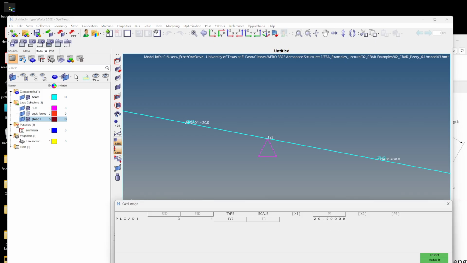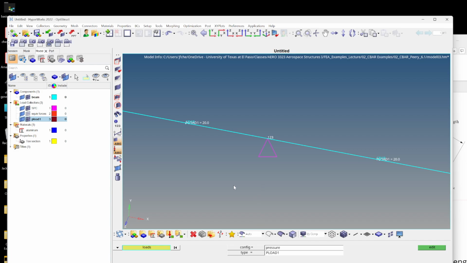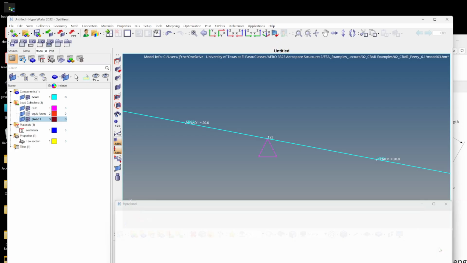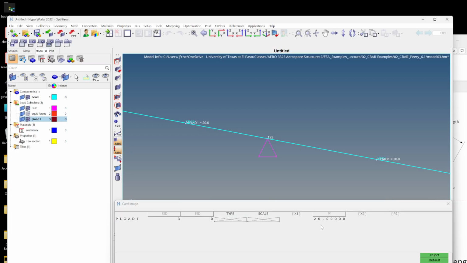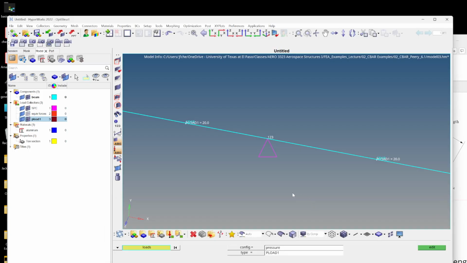So let's return, and here's what I'm going to do. I'm going to pick both of them. I believe I got both of them. And I'm going to set x1 to 0, x2 to 1, and this to 20. Now when I hit return, it's going to update both of those.